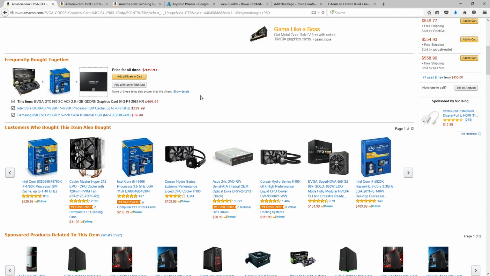This way you're helping out the site visitor, making them feel confident that buying all these products together is indeed going to work for the purpose that they're intending it for. And then you win out as an affiliate because you get to refer many more sales as a result from the same customer.